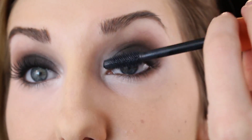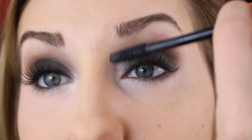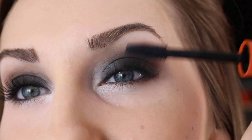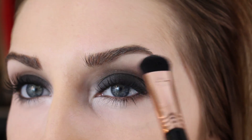I'm using my CoverGirl Lash Blast Volume for mascara. False lashes would also be really pretty for this look since it's so dark, but I'm just going to use some mascara for mine since they're pretty long. I just really don't feel like using false lashes today. If you want just a little bit of brow highlight, I'm going to take that cream shade and a larger brush, just a little bit. Bronzer is going to be the same thing I've been using as of late — the Too Faced Sun Bunny. I really love this one, and my Chanel number two powder contour brush, which is really quite perfect for bronzer. When you do dark eyes like this, I always like to have a bit more bronzer going on so that I don't look washed out, especially since I'm wearing a little bit more black.